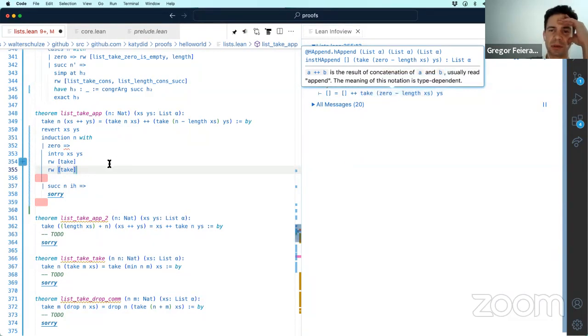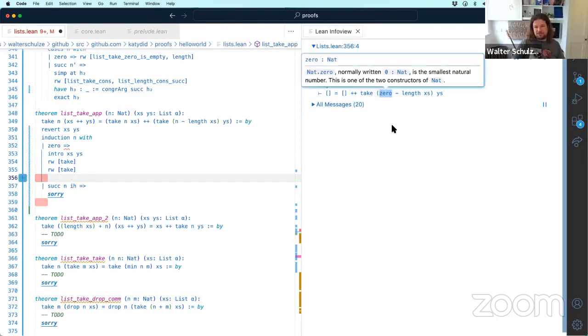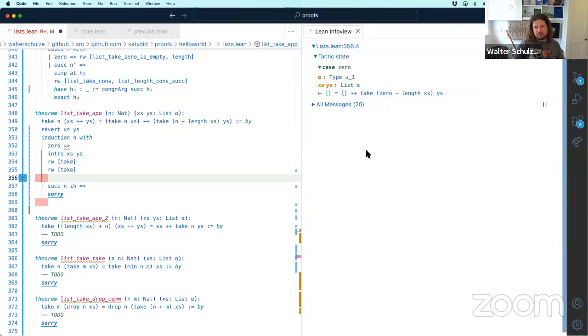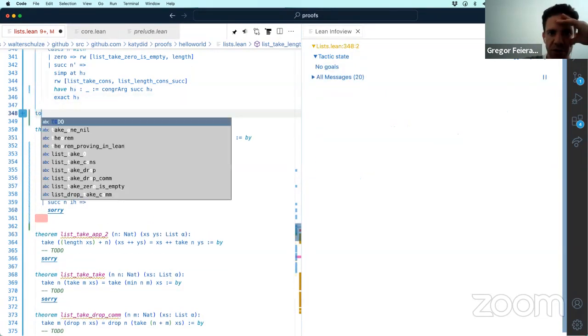We can probably use the theorem if the length is smaller or equal to something, like list take length. Well, I think subtracting anything from 0 is 0. Because it's, oh, a natural. Yes, probably we can rewrite that, and then we can list take 0. There's a theorem, I think.